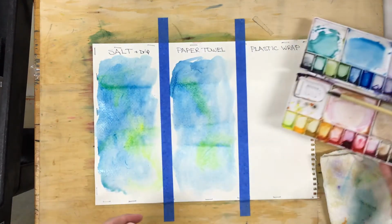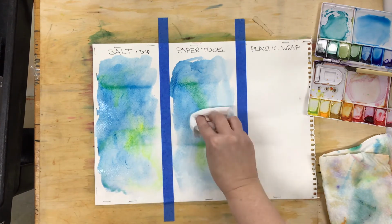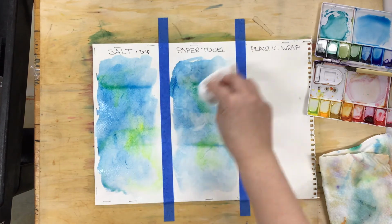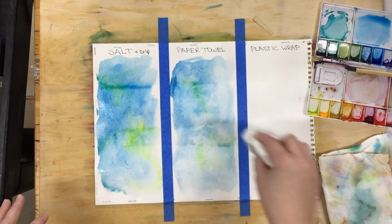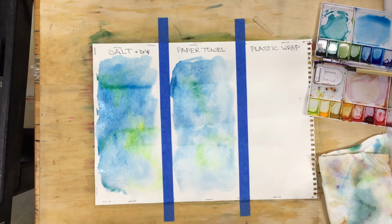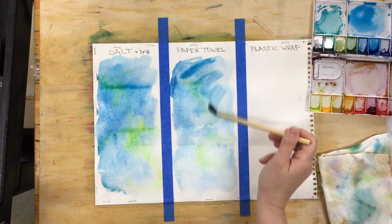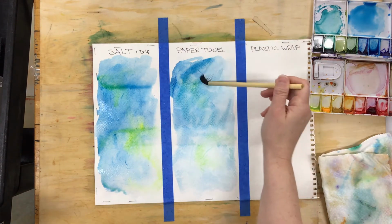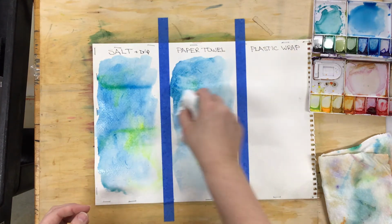Okay, so then while this is still wet, you're doing the paper towel effect. You want to go in there and kind of blot at it with your paper towel. Now you want texture. You want to be able to see the paper towel, so you don't want to over blot that. Notice how it's picking up light areas. If I'm like, oh, I don't like that, I went too light, you could always add some more back, right? And go back in there and add more.